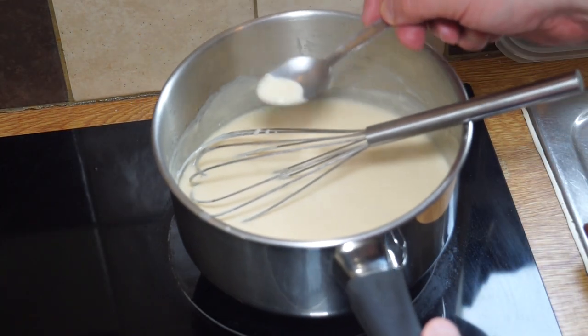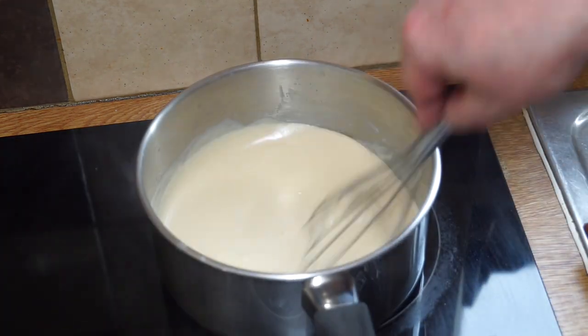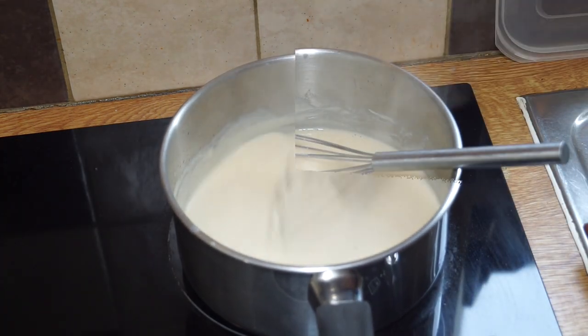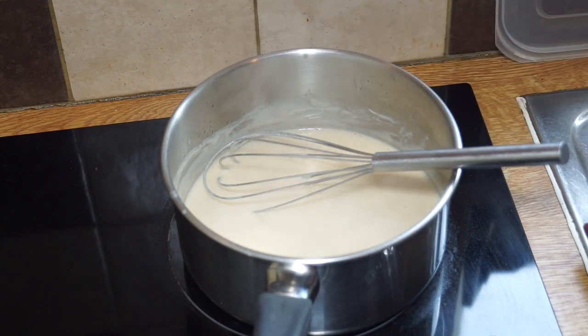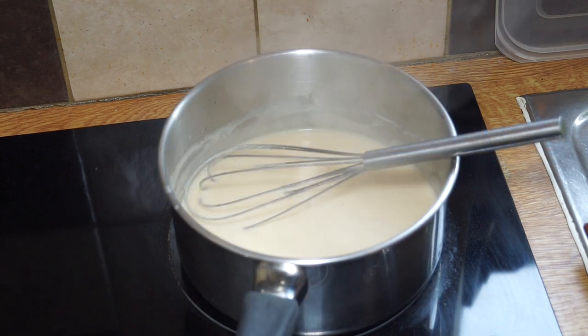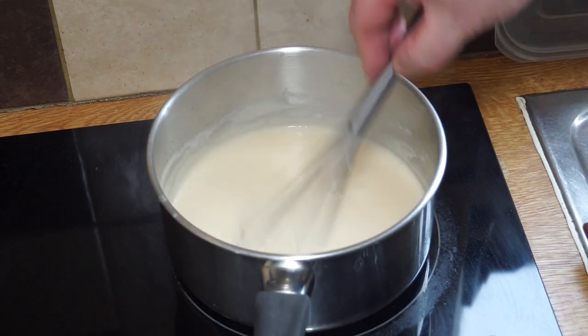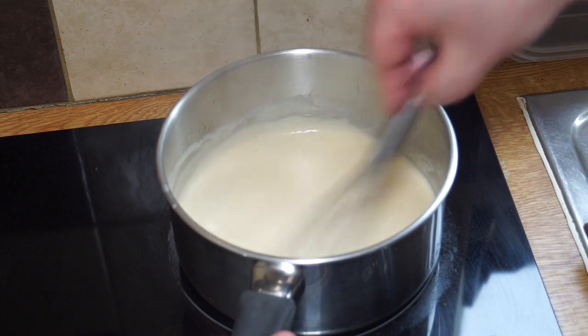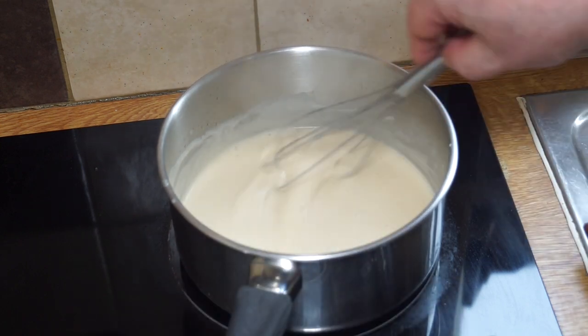Give it a taste — yummy. I'm going to cook that for a little bit longer and give it another taste. As you taste it, the flour in it is a little bit grainy to start with, and that's when you realize you've got to cook it for a little bit longer. Allow it to come to a really slow simmer and just keep stirring and scrubbing — I know it's a bit of work but it's worth it, trust me.